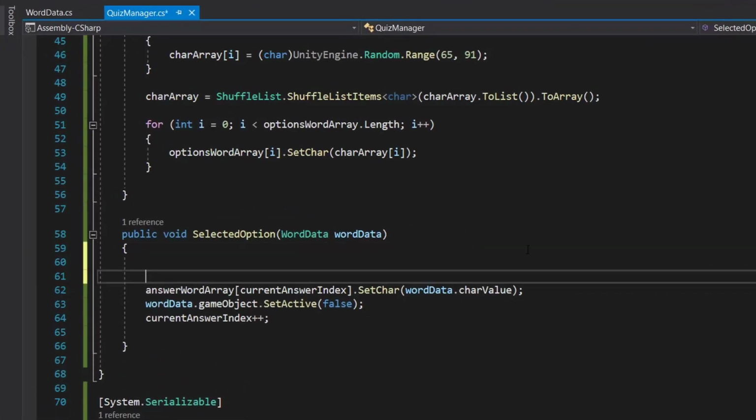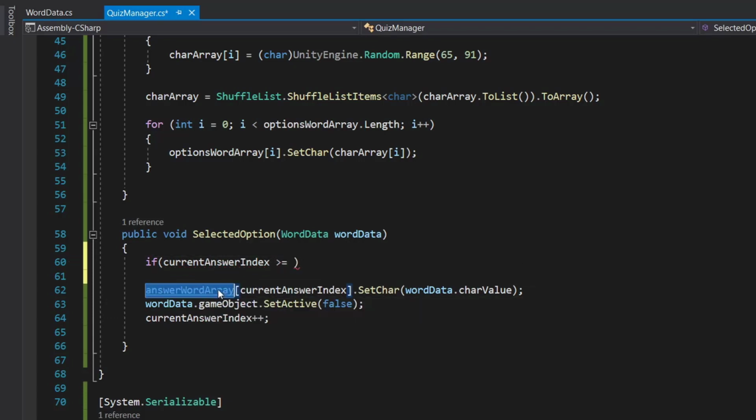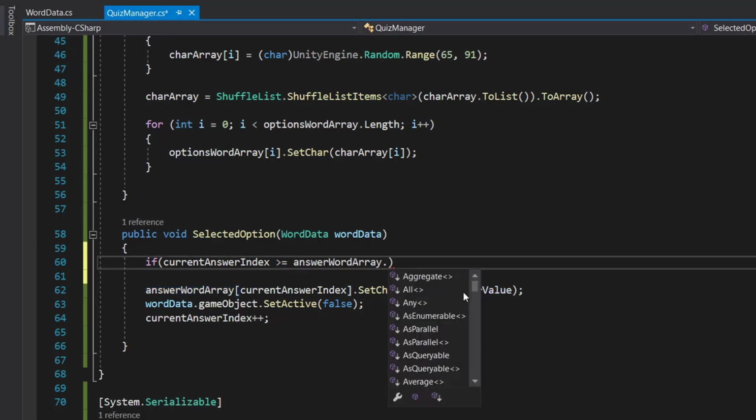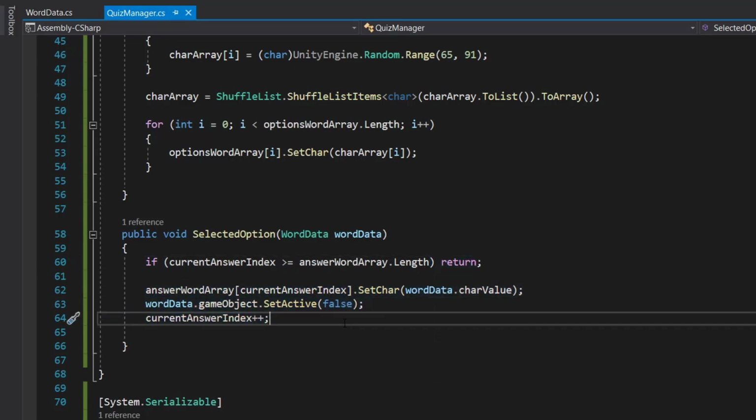So we can check if current answer index is greater than or equal to our answer word array dot length, then we'll just return. We don't do anything and it will not give us any error.